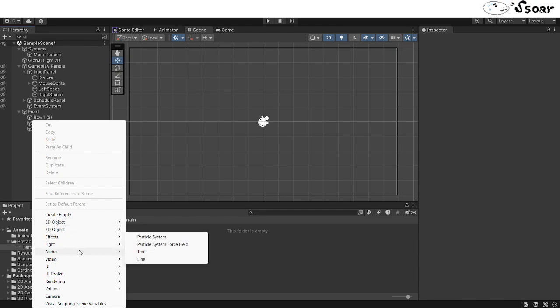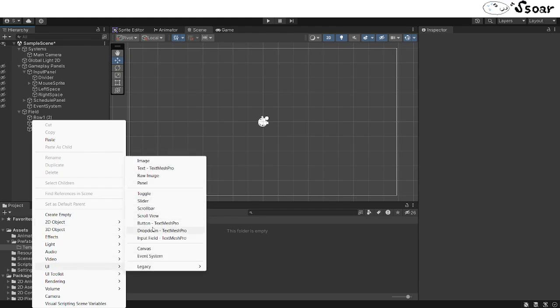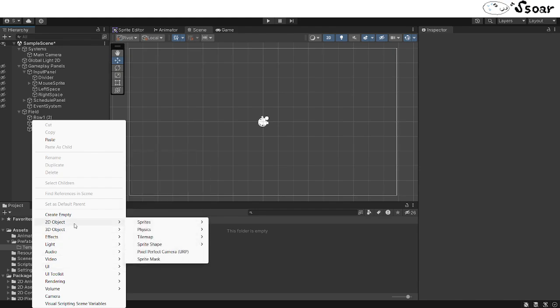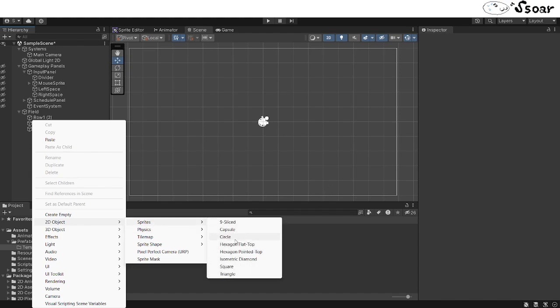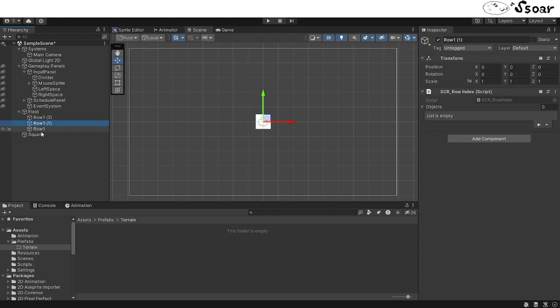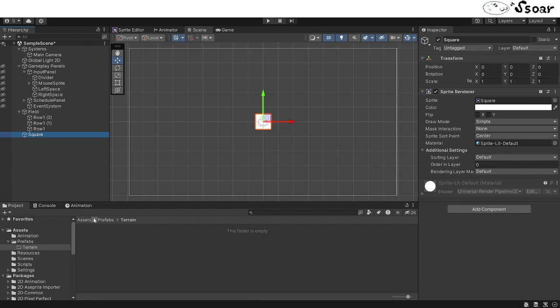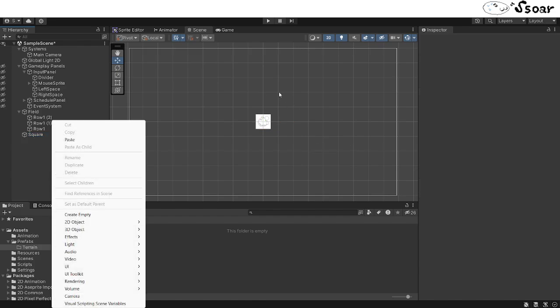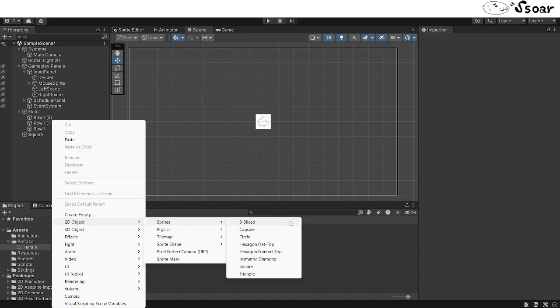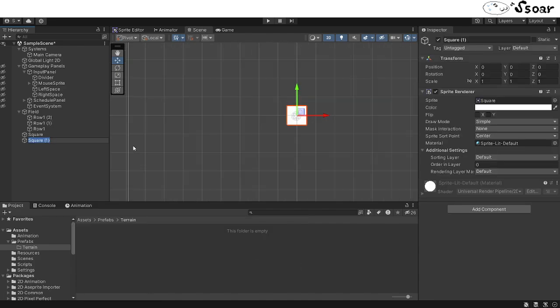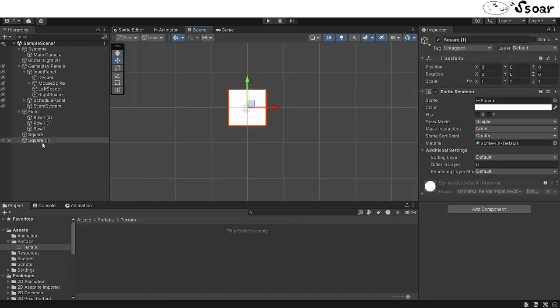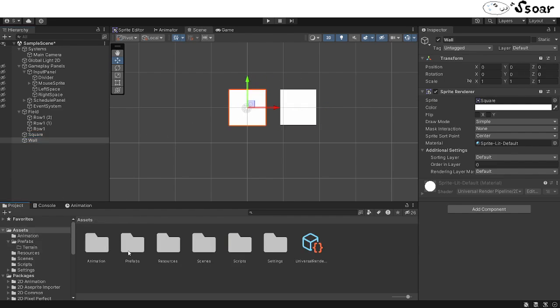No, actually, it should be a sprite. UI sprite to the object. Sprite. Just a square, right? And so this square, and let's have another. This square is going to be for size comparisons, and this is the one that I'm actually going to make the thing, right? So then this is going to be a wall, and let's put the comparison to the side.